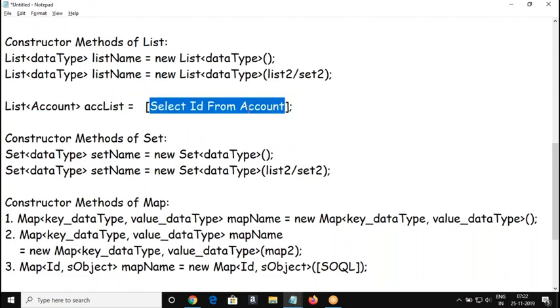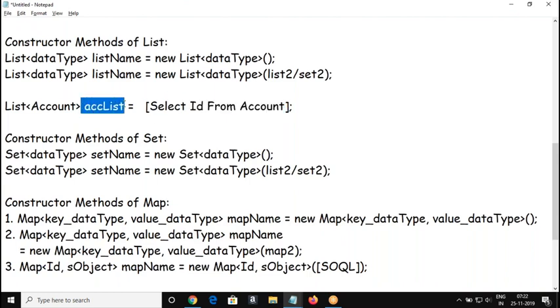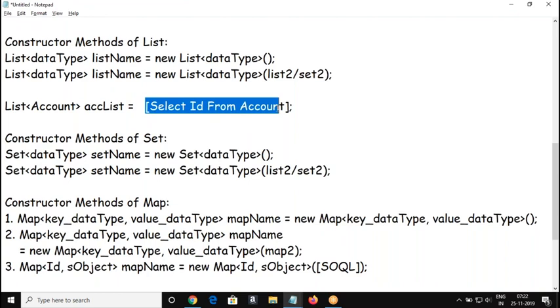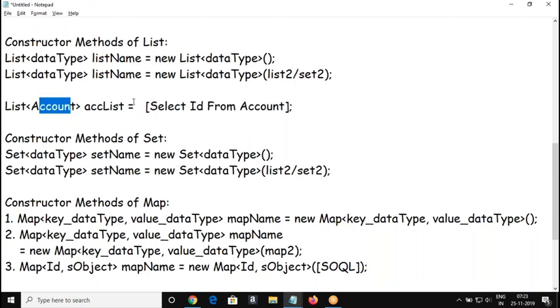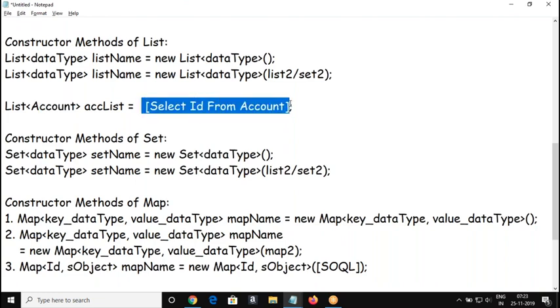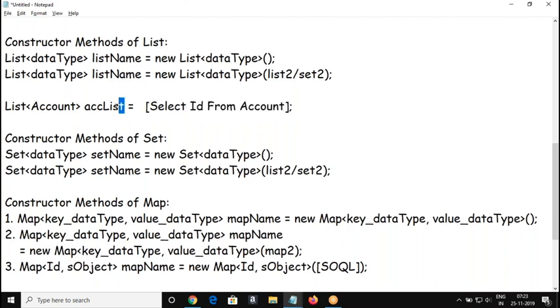We are trying to get a collection of records. So I can store it into a variable of a similar type. It means a list of Account. I can store more than one Account record here, because it's going to return one or more records, right? We are not sure how many records the query is going to return. So to avoid issues, if the query returns more than one record, then you cannot store it in one variable. You have to store it in a list of Account only.